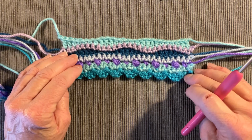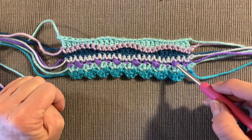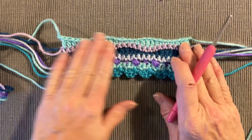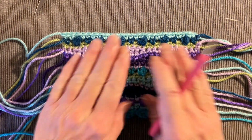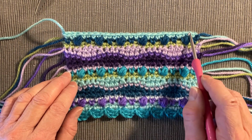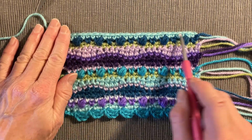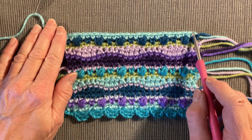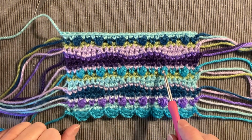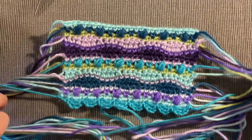And that's day seven. So you're going to keep following the instructions for every day. Each day will tell you which row instructions to follow, and then the last day will be the border for the other side. So I will show you that. Okay, I've done several more rows here to represent my year. So this would be my day 364. So the last day would be 365. So if it's a regular year, you're not going to turn. You're going to work on the right side for day 364 and 365. If it's a leap year, you're going to turn and do one more single crochet and then turn back so that you're on the right side.